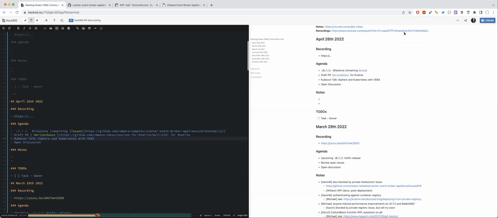I've got one. You can feel free to slap me down if this is a bad idea. With the VEBA appliance upgrades, especially the minor point releases, has there been any thought to an in-place upgrade procedure, whether that's like a pack of YAML manifests that just have to be applied to the stack to pull new images in, or change secrets, config maps, whatever may be needed, instead of having to do a full appliance redeployment?